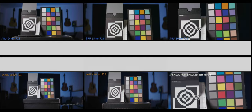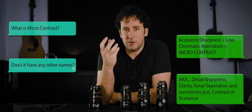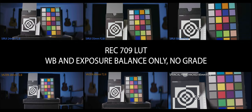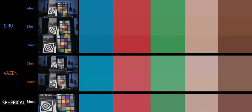There were some things I never intended to test for but noticed, so therefore tested for — and that's contrast, colour accuracy, transmission, and micro contrast. Micro contrast is one of those things that makes your image seem sharper and can also give your image more depth. Cooke probably have some of the best micro contrast on the market for contemporary lenses. Micro contrast is something you generally lose the more elements your lens has, and a lot of vintage lenses — the sharp ones at least — have really good micro contrast. Modern lenses tend to be a little flatter because there's a lot of elements doing a lot of things to the light. When you put the Siruis next to the Vazens, they certainly have more contrast — which is something you'd expect from a lens with less glass in it, or better quality glass or coatings.